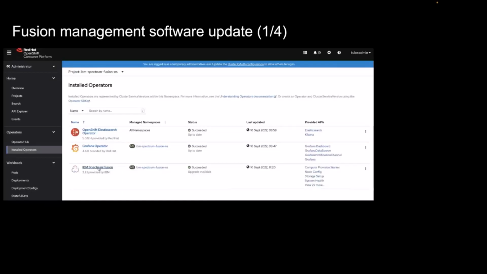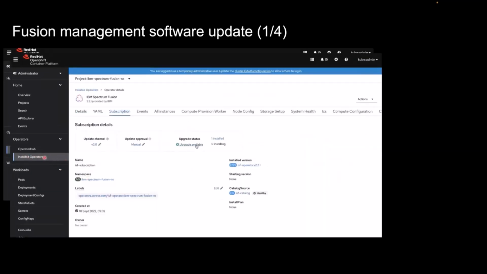First of all, you jump to the OpenShift UI and you check for installed operators, and you see here's the Spectrum Fusion UI operator. And you click on here, there's the installed operator. And if you click on subscriptions, you see what update channel you are on. This one can be switched to automatic, then it automatically updates the operator, but I would, for the beginning, recommend to have this as manual.